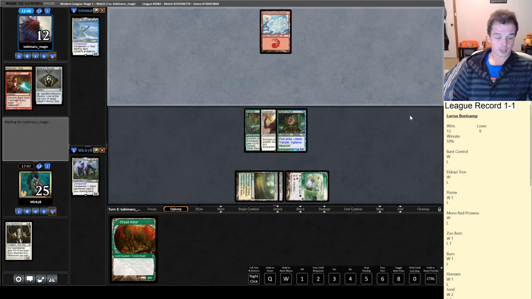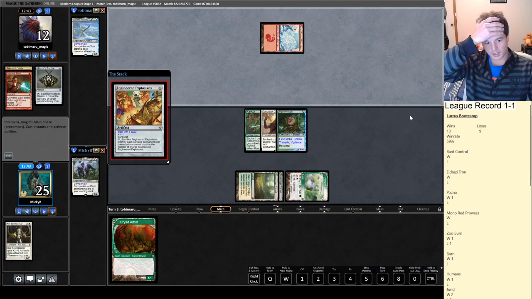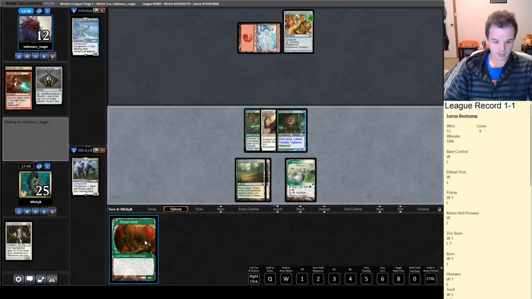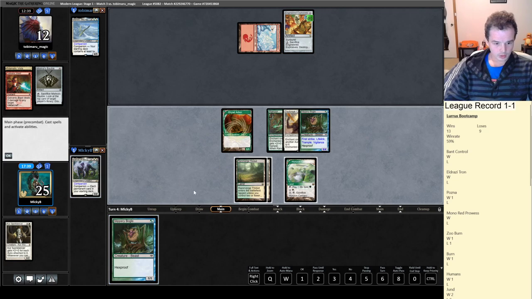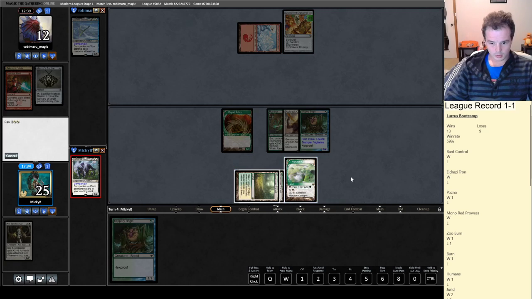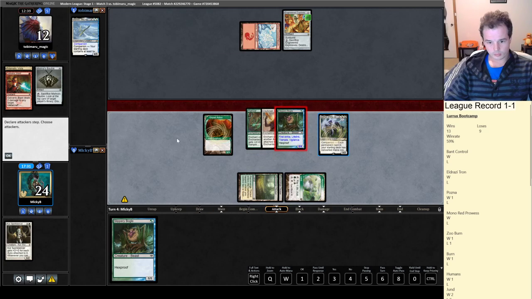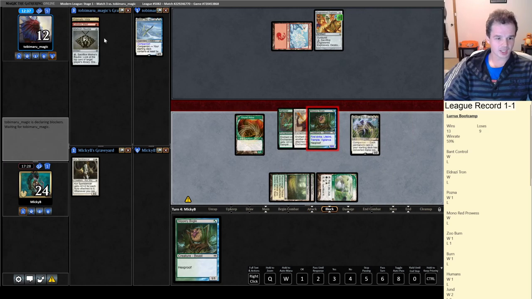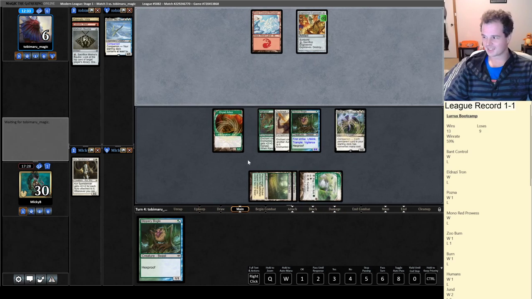If I knew that he was keeping a one lander there, yikes. Alright, explosives on 1. He's gonna have to draw a land to actually activate it though. Let's go ahead and cast Lurrus. I hate it how it does that. Can you just keep it stationary, you stupid mouse? I don't need it bouncing around when it's in an active area and when I can cast something.